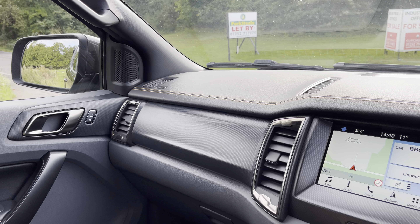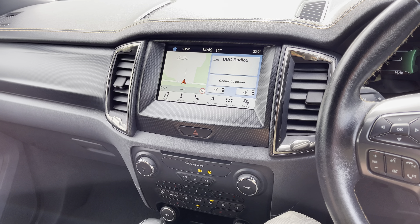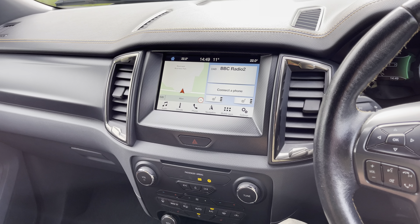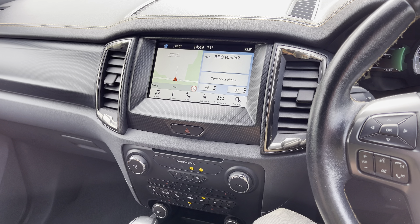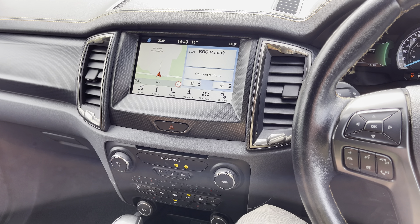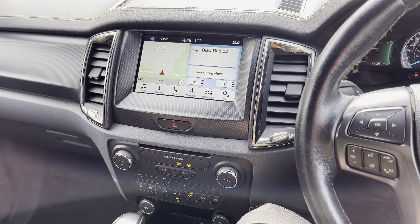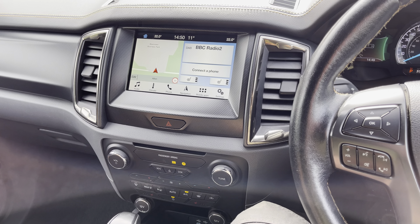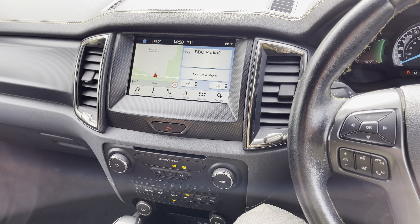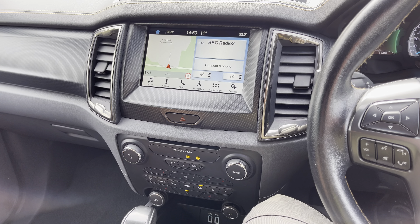So as a little reminder — we are showing you today a 2019, 19-plate Ford Ranger Wildtrak, the 3.2 TDCi 200 horsepower with the automatic gearbox. Euro 6 as well. One owner from new, covered 106,833 miles. Comes with full service history, fresh service completed by us, and MOT running until end of May 2025. The new owner will receive the vehicle with a three-month, 3,000-mile warranty supplied by ourselves. Lovely condition — just the two tiny pin dents on the driver's door. Spec includes navigation, reversing camera, towing equipment, and a brand new tri-fold tonneau cover on the back. Head to our website — the vehicle will be listed later today at www.surreyhillscommercials.co.uk where all photos, video, and finance links can be found.